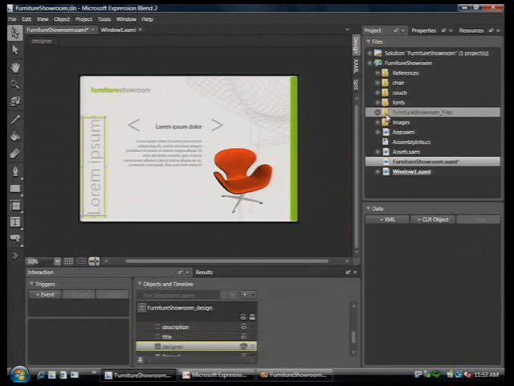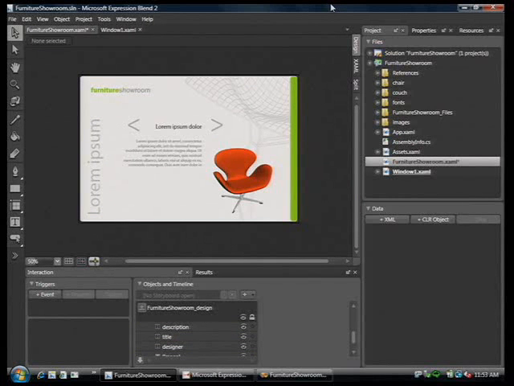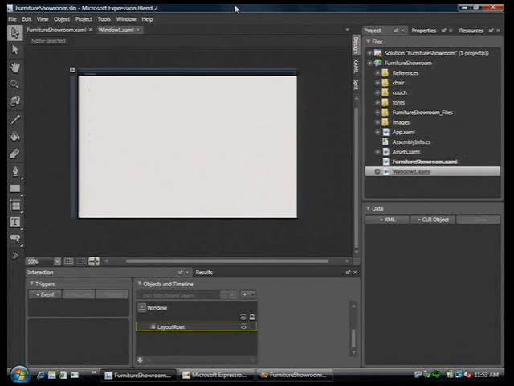And so it's very, very helpful. There's no other software right now that can export that well from a design surface to Blend as Expression Design does. So we just need to copy this stuff into our main window. So we have this XAML, which is our assets, and this is the empty window of our application. And before that, remember that the application had some transparent borders and stuff. So I'll just change 2 properties in this window.